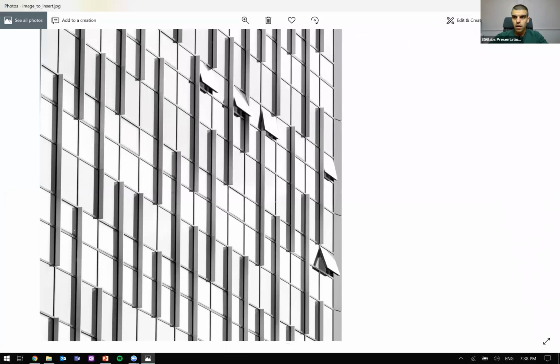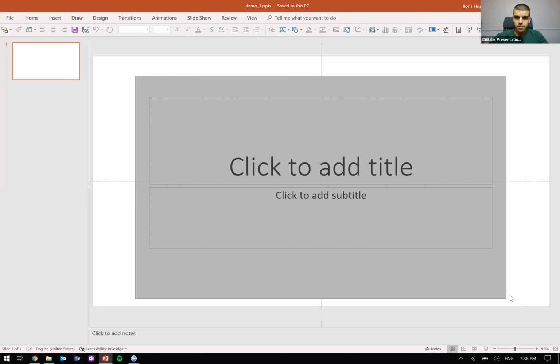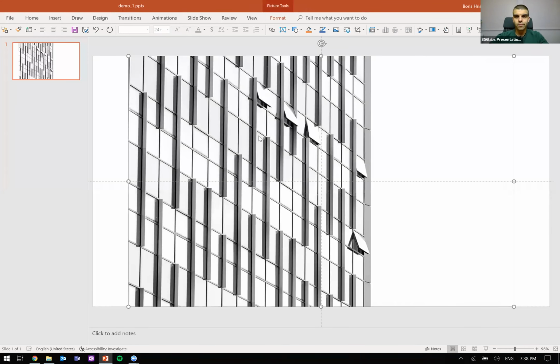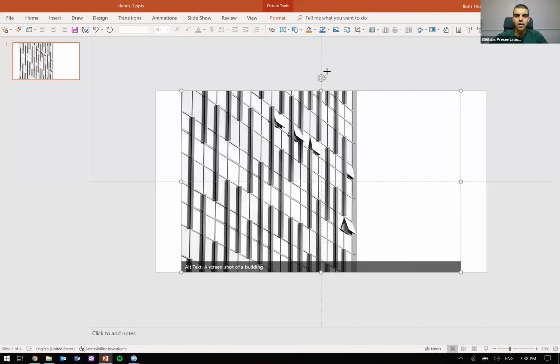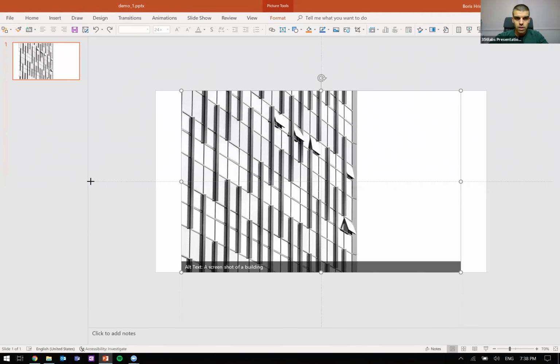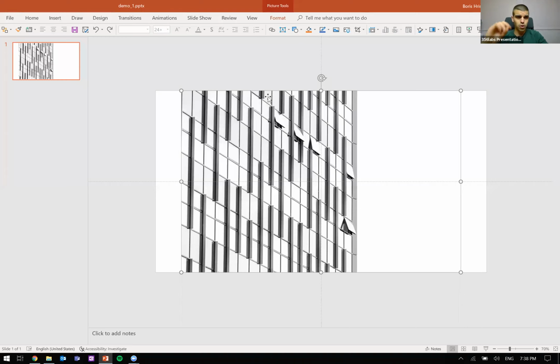So here's the image. So let's open this presentation. It's an empty one. I'll remove everything, right? And my next step will be to drag and drop that image. Now, first, another lesson in regards to images. Please never do that. Don't stretch the image this way. Don't also stretch the image this way, because you're breaking the proportions of the image. The only way I want you to be resizing images is by dragging from the diagonals, right? This is the only way for you to make sure that the proportions of the image stay in place.